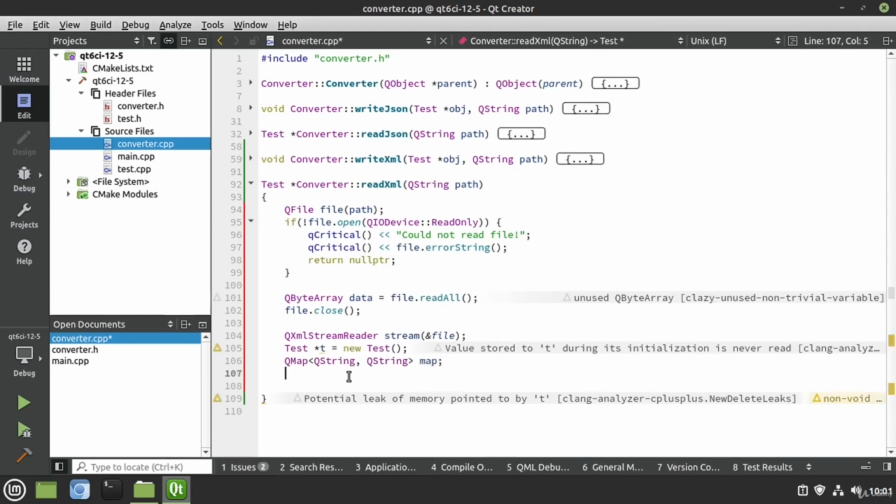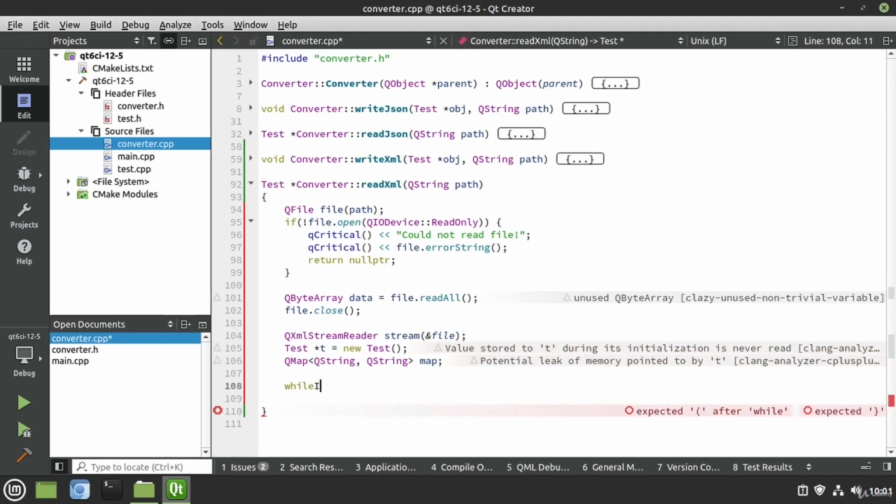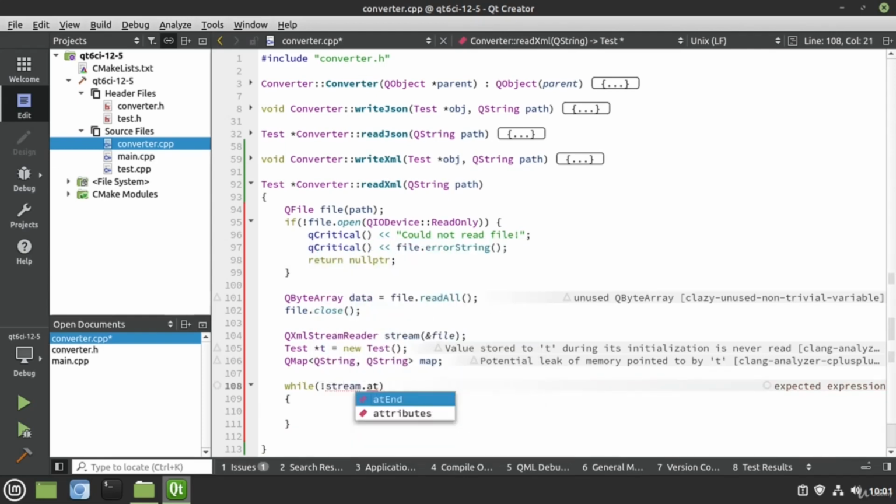Now that we have this, what we have before us is a stream of data, and we want to be able to read that. So I'm going to say while we're not at the end of this, we're going to go ahead and do something.